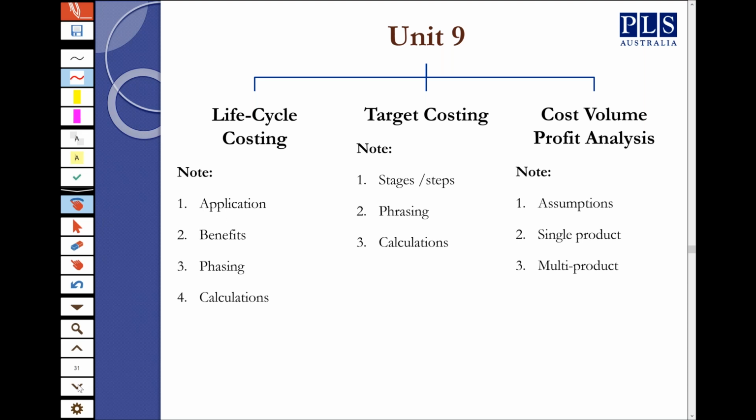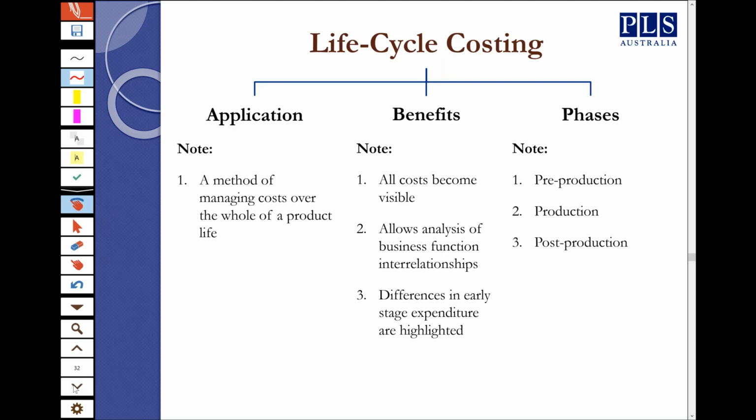So if I was just to build across these over the course of the next 15 minutes. Life cycle costing, basically it's a method of managing costs over the whole of the product life. Now, what I'll just highlight here, what this is trying to combat is what we refer to as looking at products on a period basis. So we've looked at the costs that have been incurred over the last 12 months. We make a decision as to whether we're running with that product into the future based on where our costs over the last 12 months are versus what our profits are.